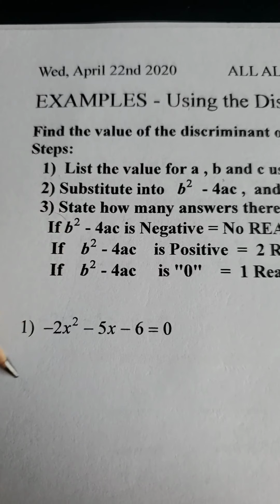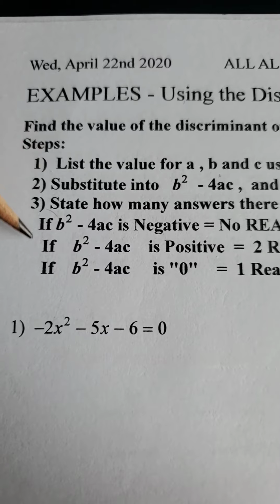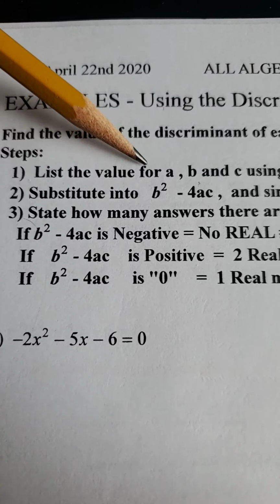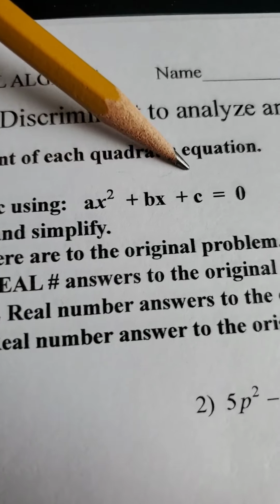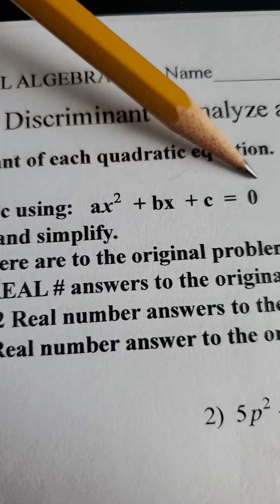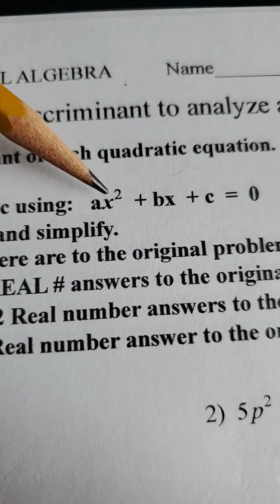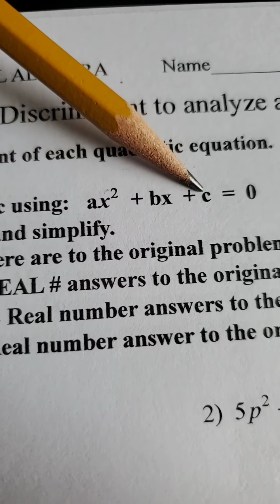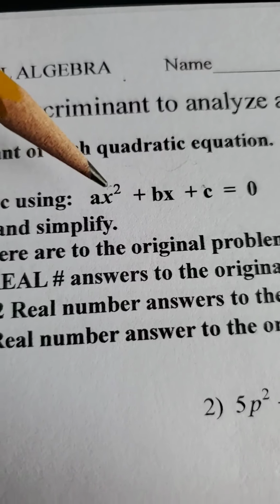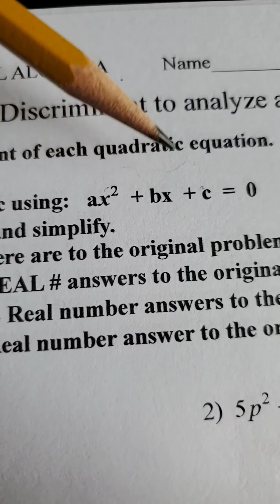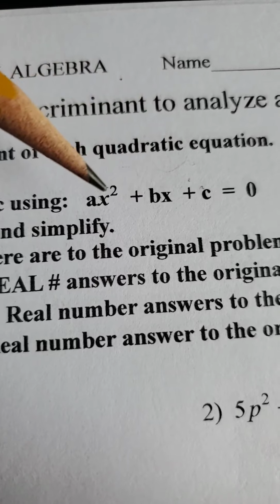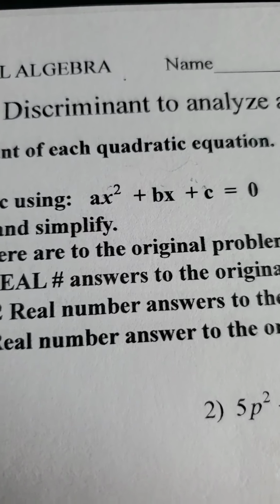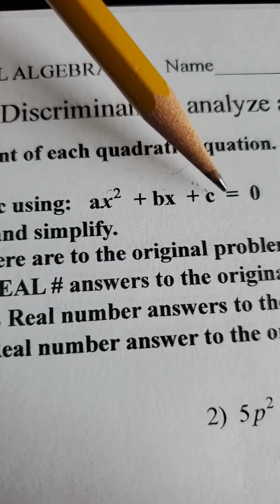First, make sure you're looking on Canvas, and I have it at the top of your problem here. You got to find the values of a, b, and c using what's called the standard form of a quadratic equation. The standard form of a quadratic equation is the squared term, the x term, and then a constant or a number, like 5x squared plus 6x plus 9. Okay, so you got the squared, the x, and the number. Today I'm giving it to you all that way. That is where you get the a, b, and the c from.